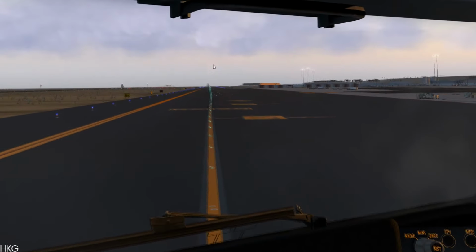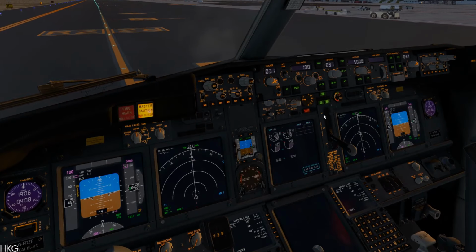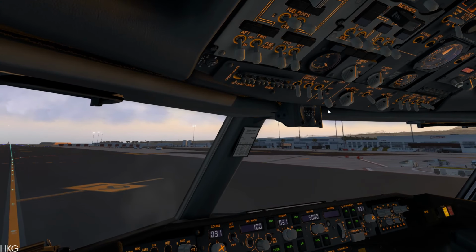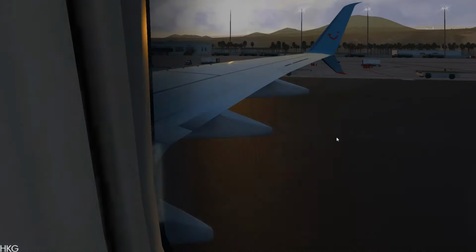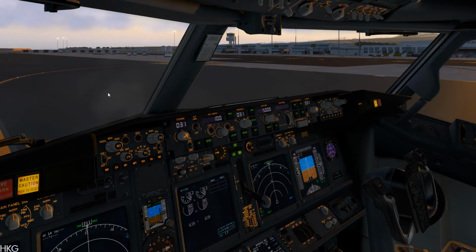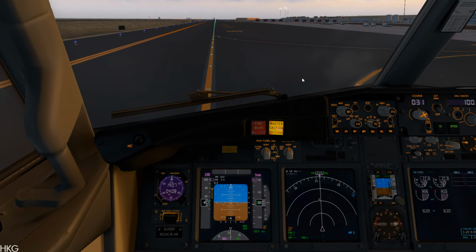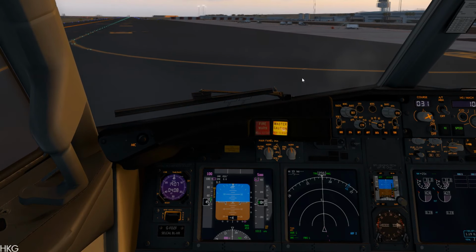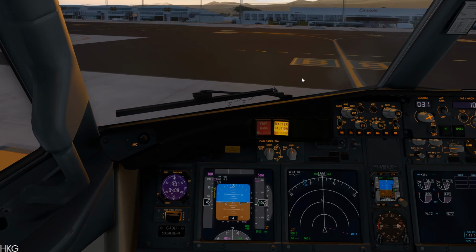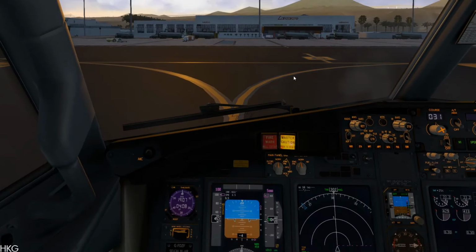Joe should be on final soon. There he is. Could go to auto. Yeah, that looks brilliant. It's so nice at sunset as well. Cool. So it's next right here, next left, we're going to park on Tango 2 over there. Make sure I watch Joe's landing as well. The armada of fuel trucks and baggage handlers. My god, I'm the only plane here.